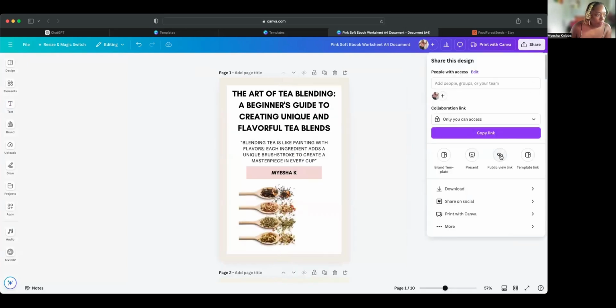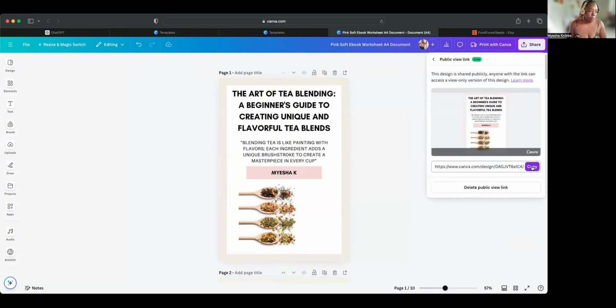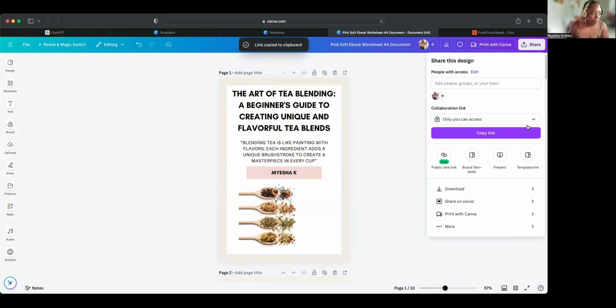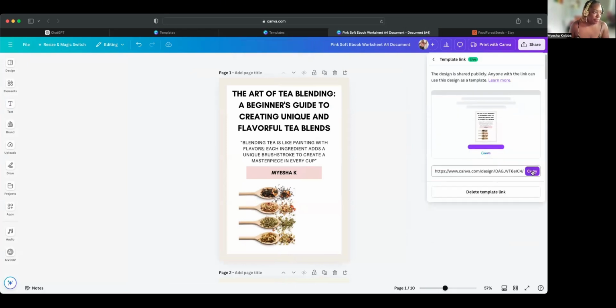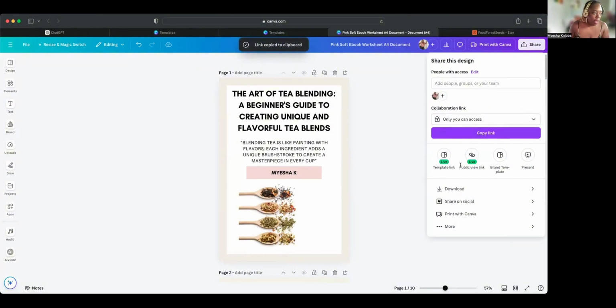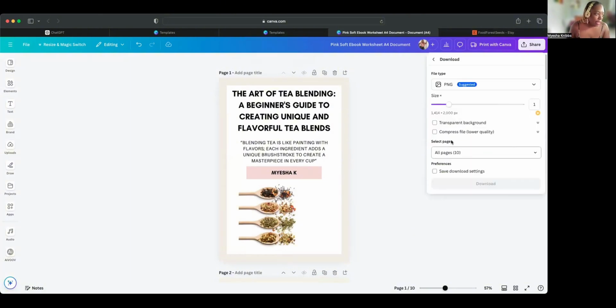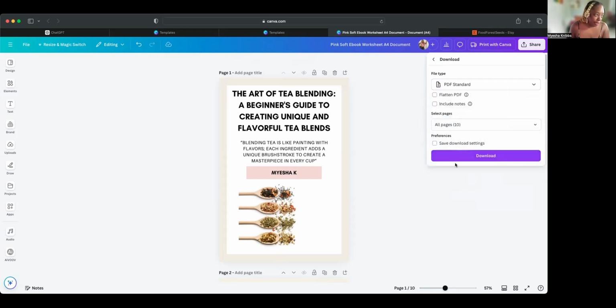Let's do the preview, but I don't want people editing this, right? So I'm going to do the template link. It'll give you a link. This is where you can start uploading it onto your website. When you download this, you always want to download it as a PDF standard, right? And you can find the PDF.